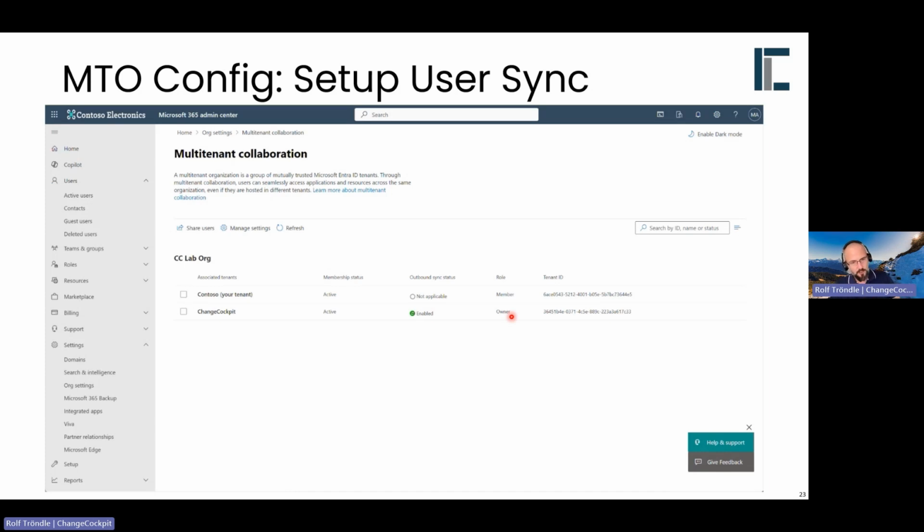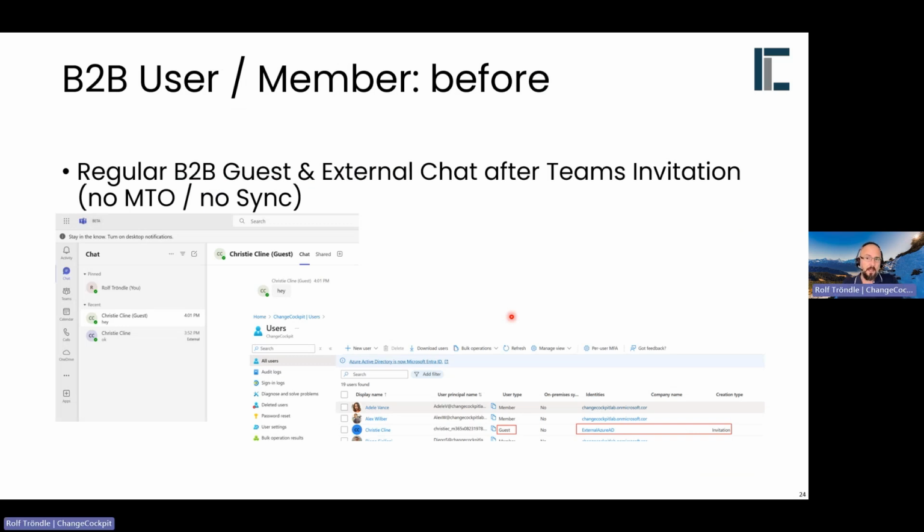For existing B2B collaboration guest users, you have 2 options. Either you change it manually, or you do a configuration change in the synchronization part. I will show you later where, and then you can override all guests to member users, and they won't be deleted and freshly synced. They will be converted, and therefore if they are already members of some teams, they will keep this access. Everything stays in place. They only get some upgrades because they are now members and not guests anymore.